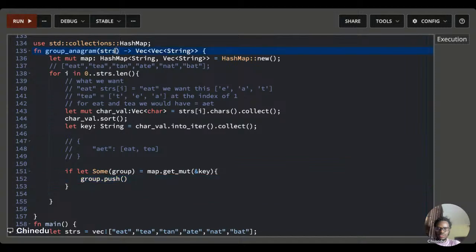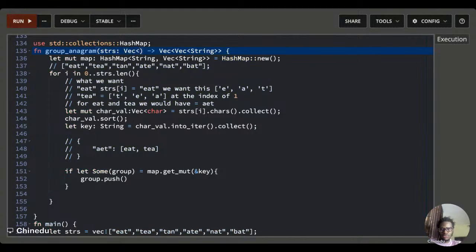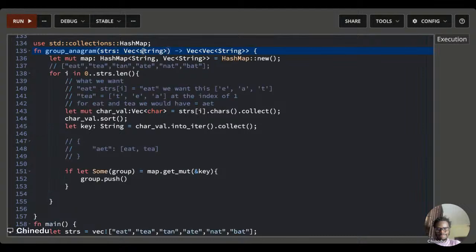Oh, there's an issue here. I have to declare this as what I was expecting here. This is a vector of String. It has to be a capital letter. Yes. So I just have to come here and say String. So I want to push this. Like I said, I'm going to write very ugly code here. Because I'm using strings everywhere, I'm just going to do clone because I don't want Rust to complain.